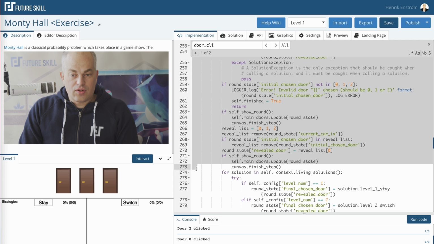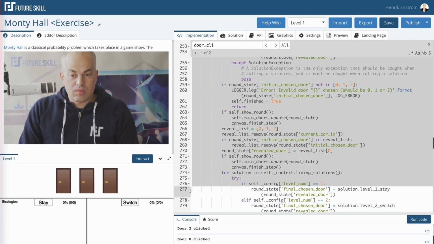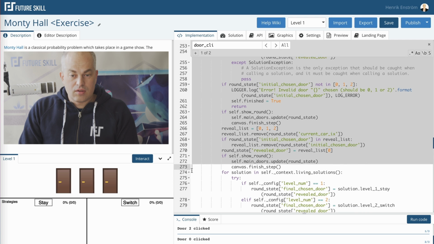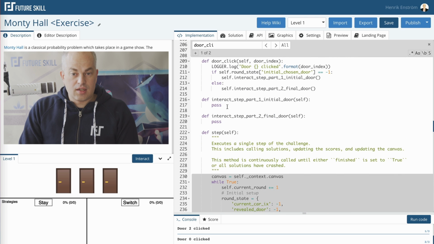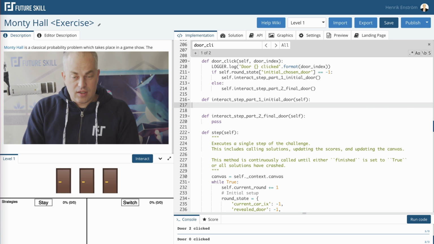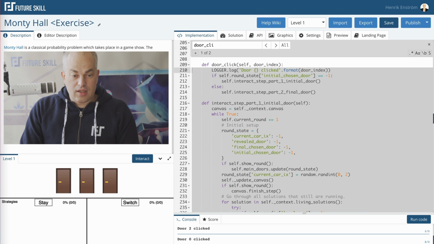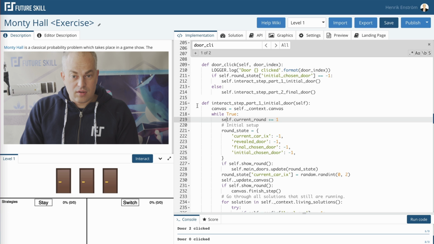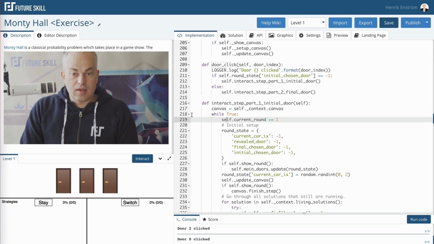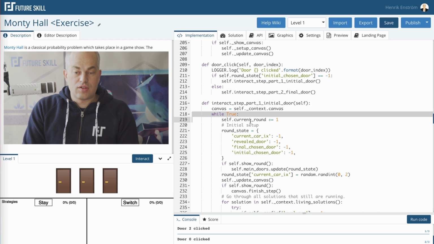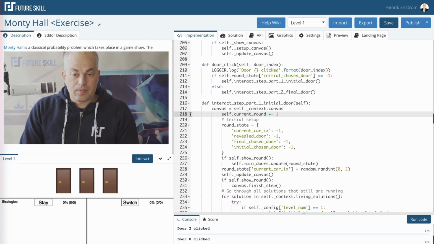So let's say the first step should go all the way up until when we do the second call here for the final door, I guess. So I'll copy this part and add it here. And I think now I should go one step to the left. Oh yeah, because the while loop will be removed. There'll be no more while loop now.